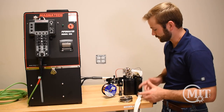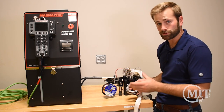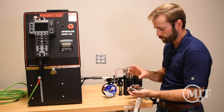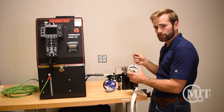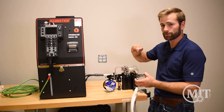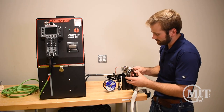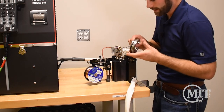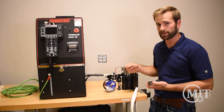The D-Head runs on a guide ring, and these guide rings are size-specific to the tube or pipe you're working on. On these guide rings you can see there are six divots that break the weld up into six sections. Just like with hand welding, as you're welding around a piece of tube or pipe, it's going to heat up, so you may need different parameters from three to six, six to twelve, and so forth. This guide ring fits on the inside of the D-Head, and there's a home switch — every time that home switch hits one of these divots, it sends a signal back to the power supply to move on to the next set of parameters.